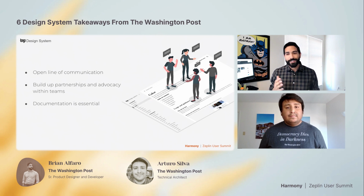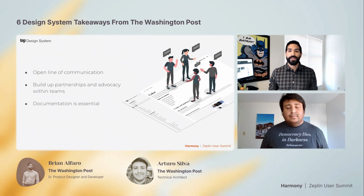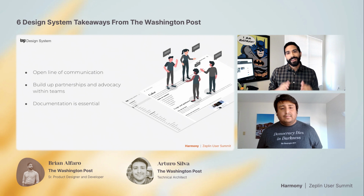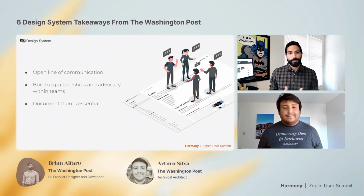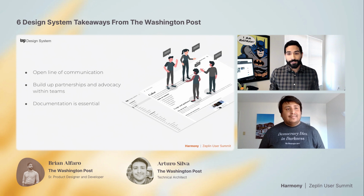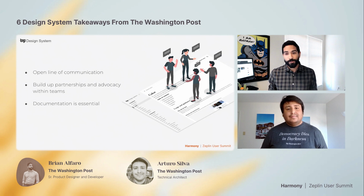Our documentation took a couple evolutions over the course of the year. It first started in a very paper doc oriented form, moved into a Figma single design spec, then we moved into Confluence. Then we just relied on Storybook for a while. And after that, we went all in and said, we're going to create our own documentation website, which was super important for us because we wanted to build a system that, in the absence of Art and I, can exist and grow without us.